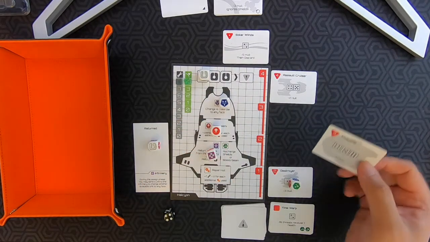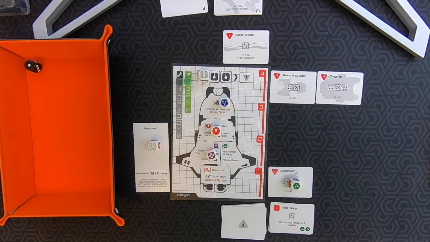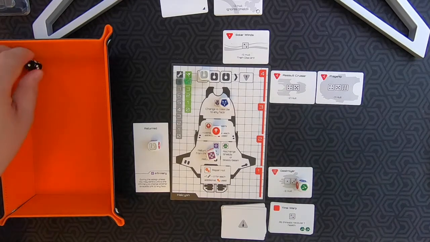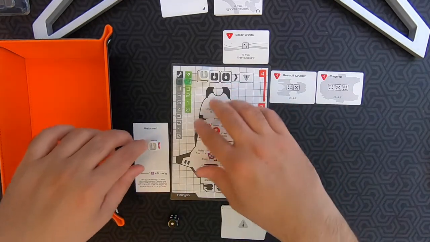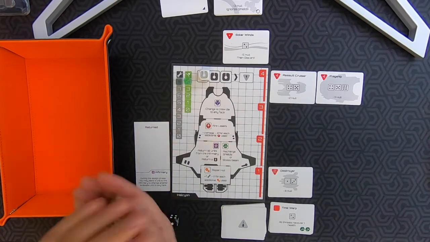Let's escalate in a turn. Flagship. Jeez. Okay, here we go. On a 1. Ha, only the destroyer would have activated, so I think we're good. Let's get my 5 available crew back, and let's do some damage. Come on.